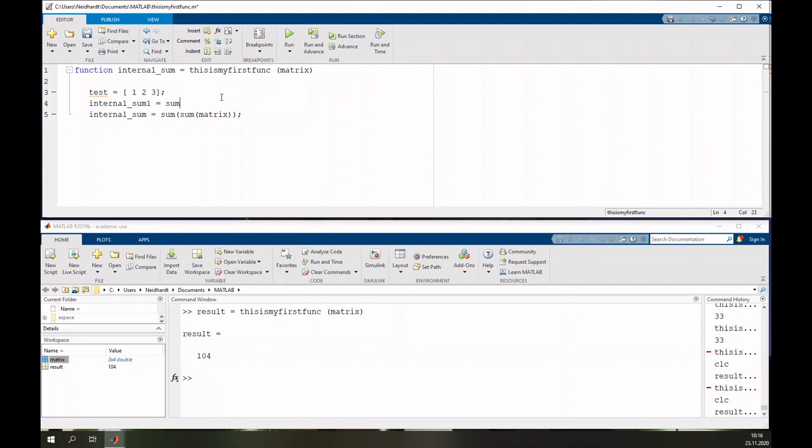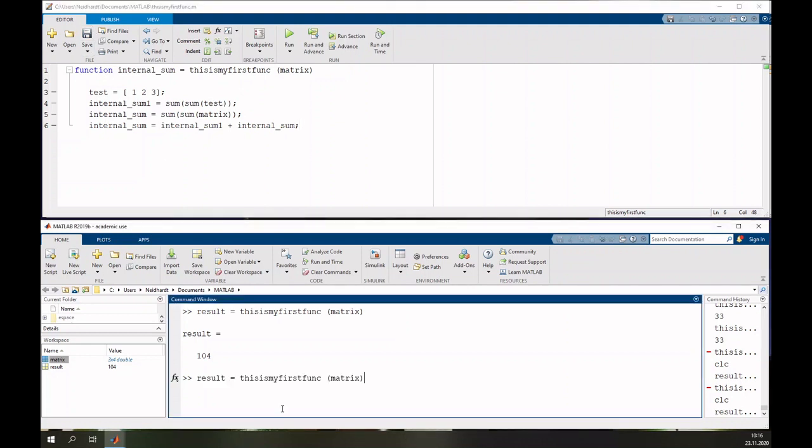If I do some test, for example here, and if I assign it so that I calculate the sum of test and the sum of matrix, and then I sum both up so that I get the result of both sums, then you will see that the output changed now.